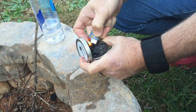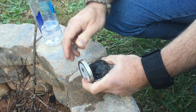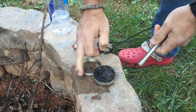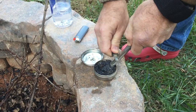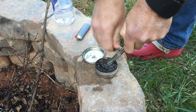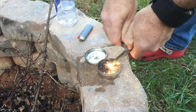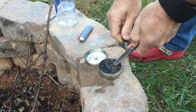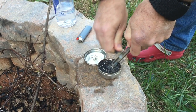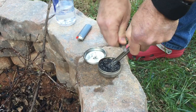Yeah, so a lighter's just not going to do it. The second choice, of course, is using the ferro rod to actually provide that function, if you will, after it's been wet. I'll scrape off some pieces. I came down a little too hard last time.